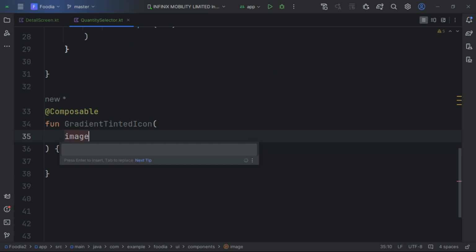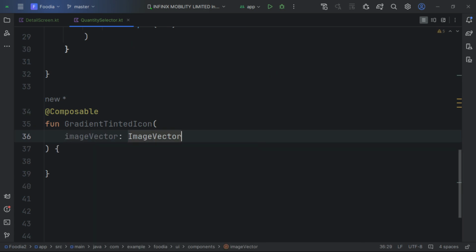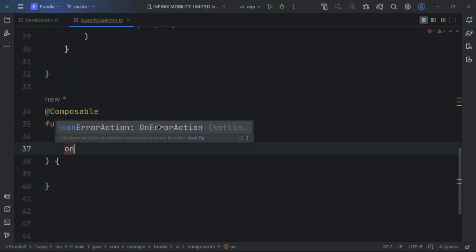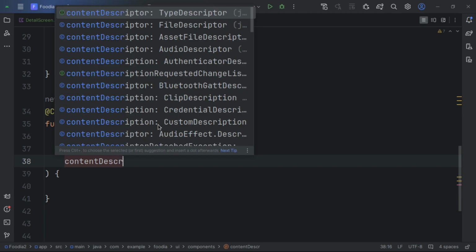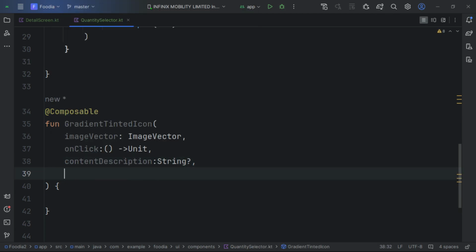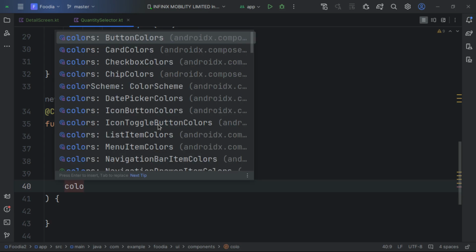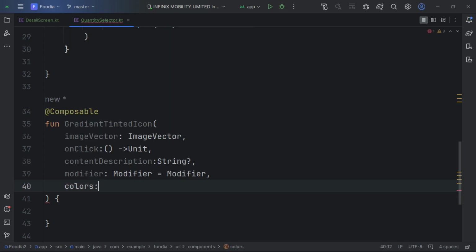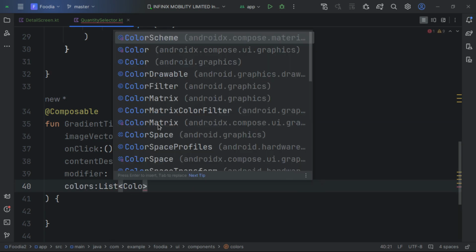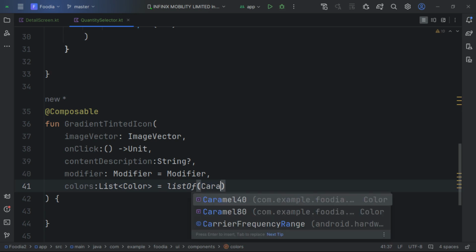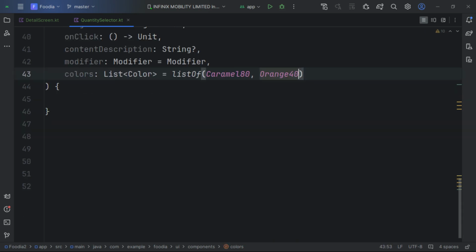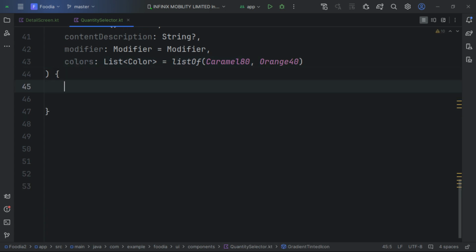And inside here, let's pass in the image vector. Okay, let's give the colors, which is just going to be a list of colors. And by default, we're just going to use this. Okay, so you can use any type of colors.